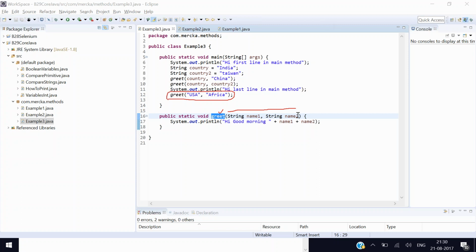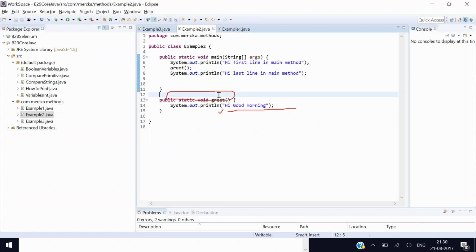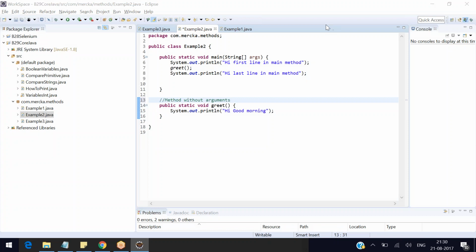So this is a method with arguments, and in the same way we have also discussed this is a method without arguments.